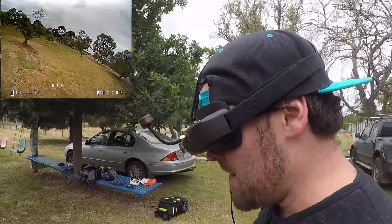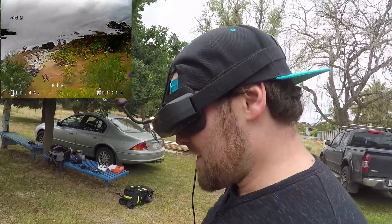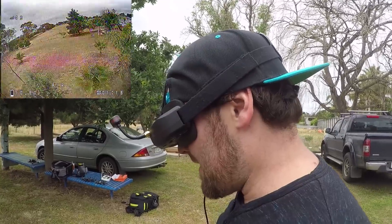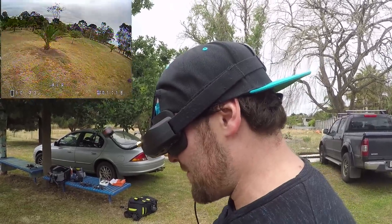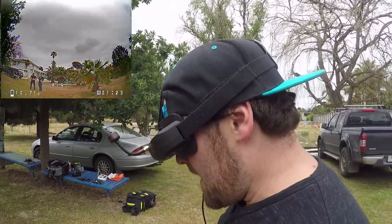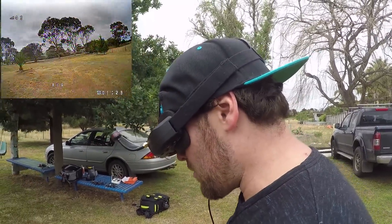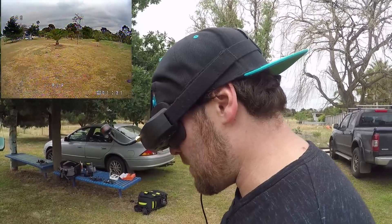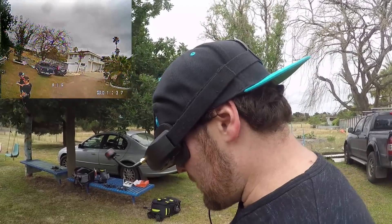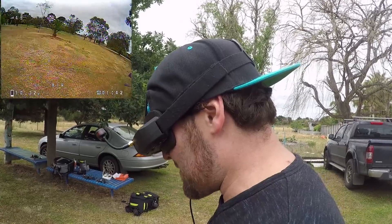Flying it around — easy to control, really easy. My tricks are normally a little bit off-center and not quite right. On this one, the way it's set up and the camera angle, it just seems spot on. There is a little bit of oscillation coming down in my own prop wash and a tiny bit going against the wind, but other than that it feels a lot like a really nice freestyle quad, to be honest.